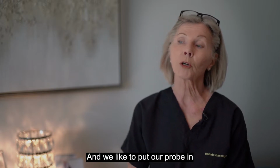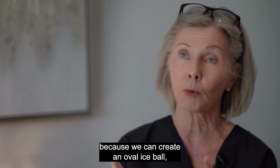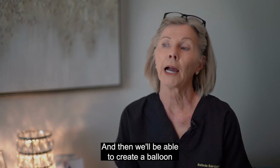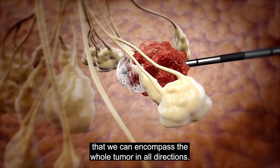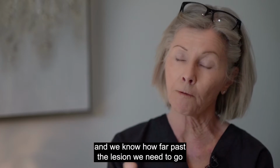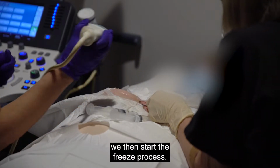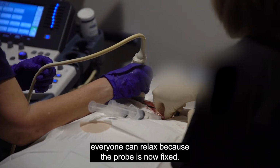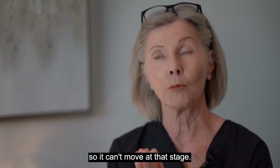And we like to put our probe in along the greatest diameter of the tumor, because we can create an oval ice ball, which is oval and parallel to the probe, right? And then we'll be able to create a balloon that has a significant thickness so that we can encompass the whole tumor in all directions. Once the probe is positioned and we know how far past the lesion we need to go to encompass the whole tumor, we then start the freeze process. And once the freezing is started, everyone can relax, because the probe is now fixed. It cleaves to the tumor and to the breast tissue, so it can't move at that stage.